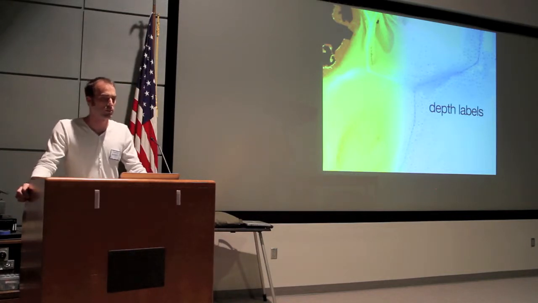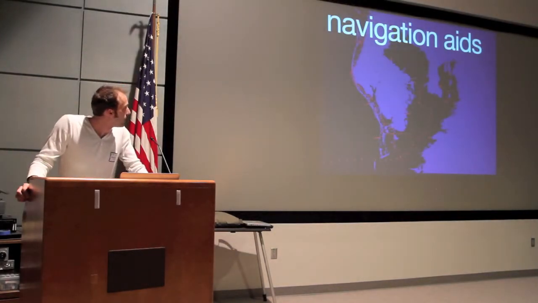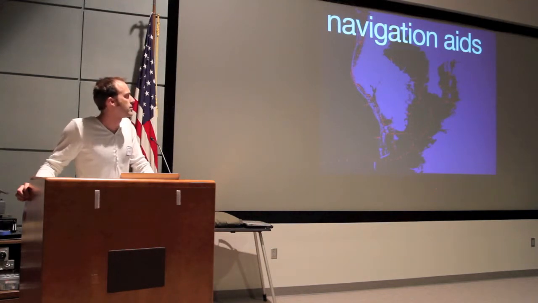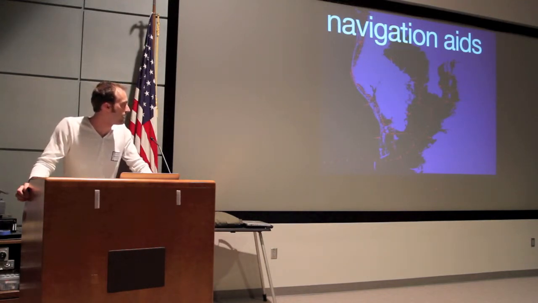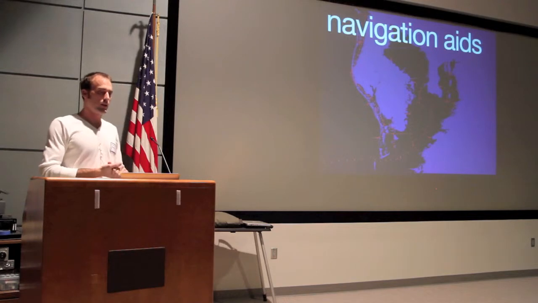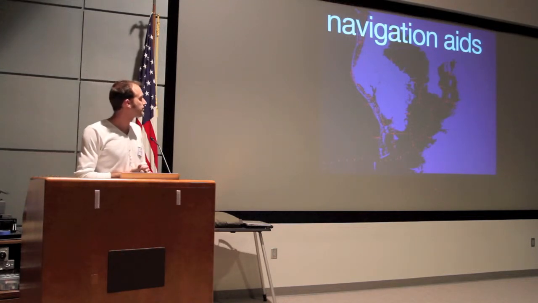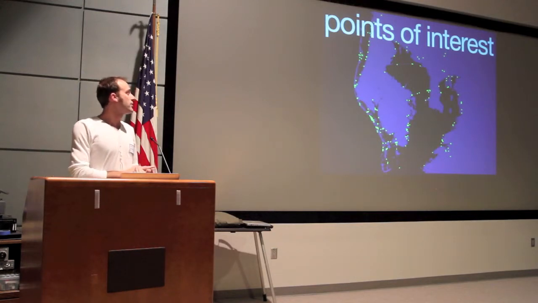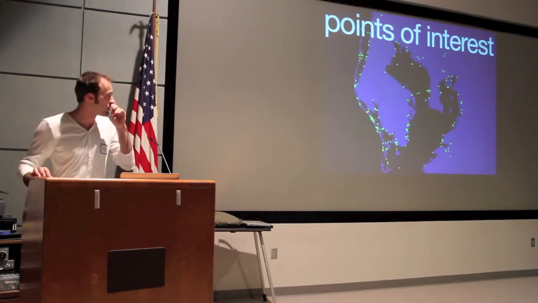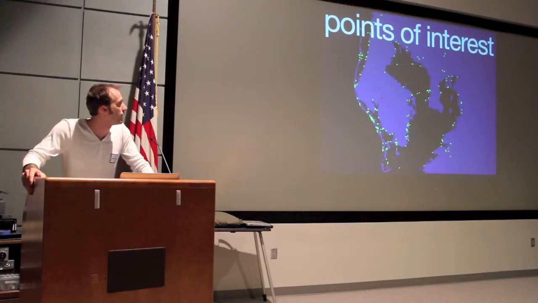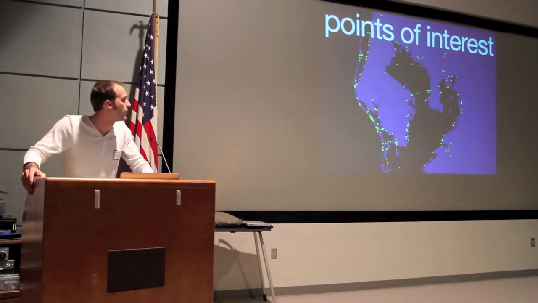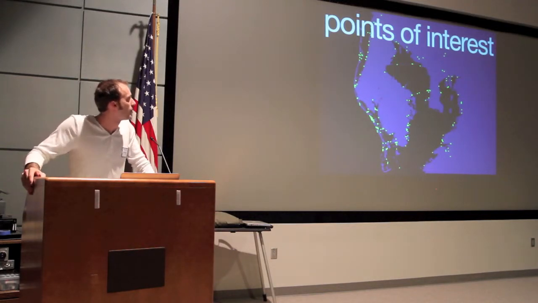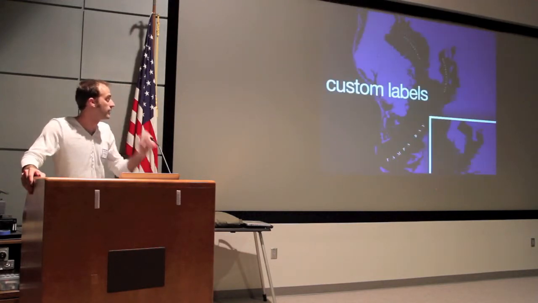And there were also some points on the map. I picked some navigation aids. I believe this is from the Florida Wildlife Conservation. They have a data set of channel markers and aids to navigation. I just put a slide here to show that. Points of interest, I extracted from OpenStreetMap. It's data showing marinas and boat ramps in the area. I believe there's some other stuff in there, I can't remember, but I filtered it on the final map.